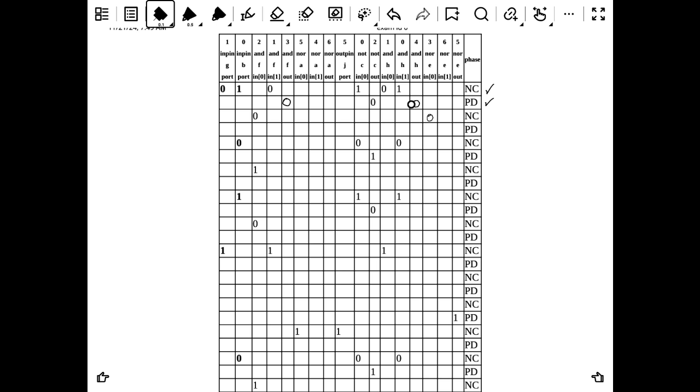And then I believe there are only 2 that connect to node 3, and that seems to be correct. So this is node 4. Now we have to look for all the node 4 and also change those to zeros. And here's another node 4. I believe this is the only other node 4 port. So now we should be done with the NC row.